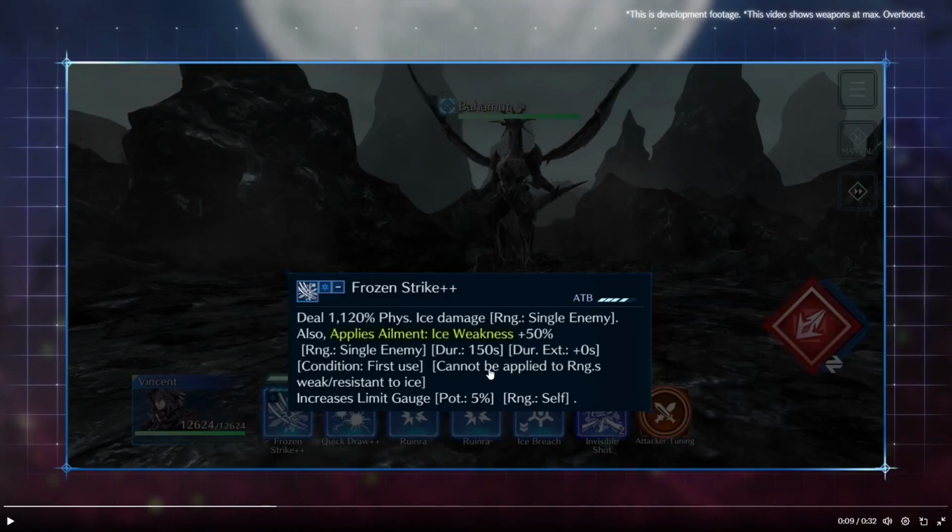It can also not be applied to an enemy that is already weak or resistant to ice. So, for example, you could take this into the Titan fight, because Titan is not resistant to ice, and you could make Titan weak to ice. You could not take this into Shiva. Shiva is resistant to ice, so that would not work. So anything that's not weak or resistant to ice, you can use this, and it will make them 50% weaker to ice. It also then grants a 5% limit gauge boost. Let's go ahead and watch the rest of this real quick.